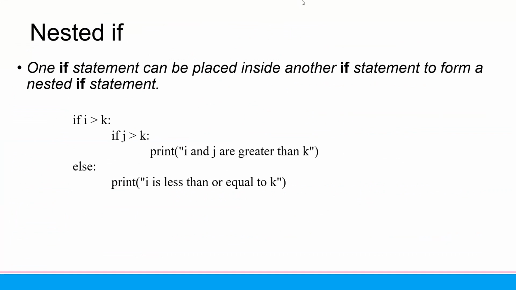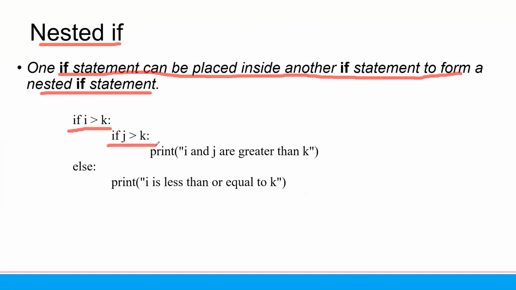We can have nested if. One if statement can be placed inside another if statement to form a nested if statement. So if i is higher than k, then I want to check if j is higher than k, then print i and j are greater than k. Else, print i is less than or equal to k.